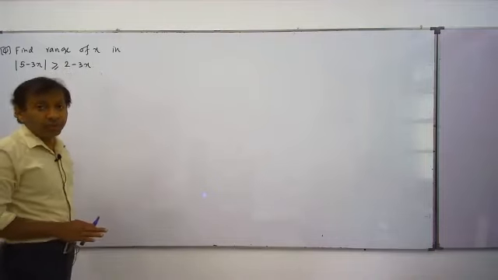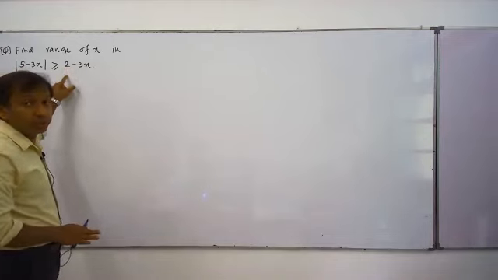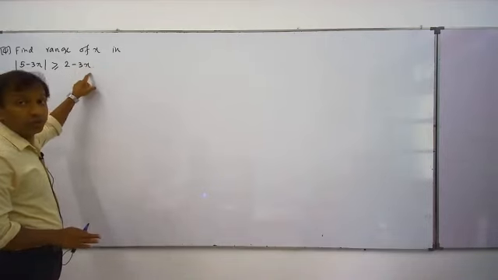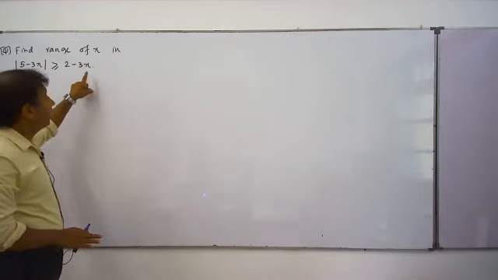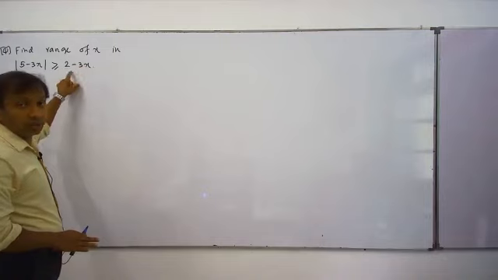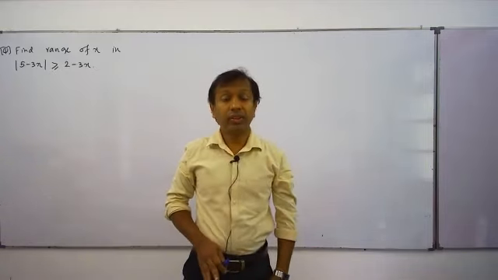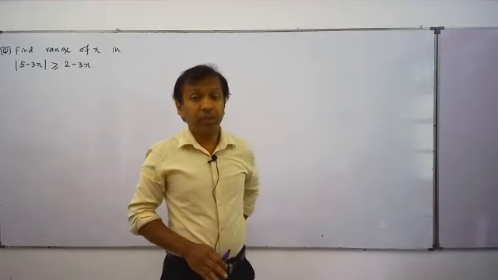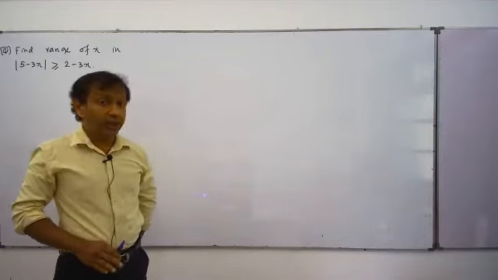Now, for example, if I put x equals 0, 3 into 0 is 0, then we get 2 minus 0, then 2, right hand side 2, positive. When x equals 1, 3 into 1 is 3, 2 minus 3 is minus 1, the right hand side minus. When this x is 2 divided by 3, 3 and 3 we can cancel down, 2 minus 2 comes 0. So therefore, the right hand side, nobody can say its sign. So therefore, we can't say the right hand side is always positive. You know, people, the squaring method can be applied whenever both sides are positive, right? So therefore, the right hand side sign is not always positive.